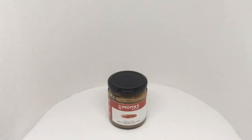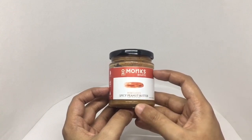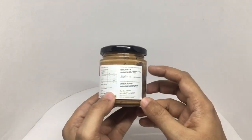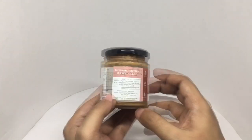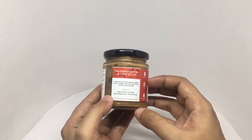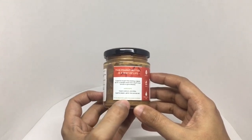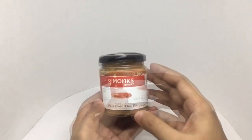Let's take a look at this spicy peanut butter. This is On Monks Rebellious Spicy Peanut Butter — farm to jar. It has around 600 calories, manufactured in Mumbai, India, costs around 200 rupees or three dollars. Ingredients are organic peanuts, red chillies, cayenne pepper, garlic, lime and sea salt. No vegans were harmed while making this product. Natural, vegan and preservative free.